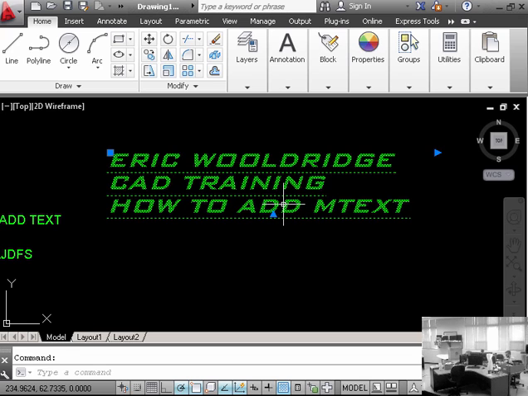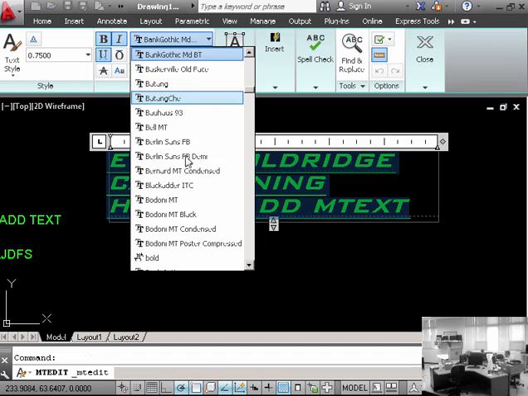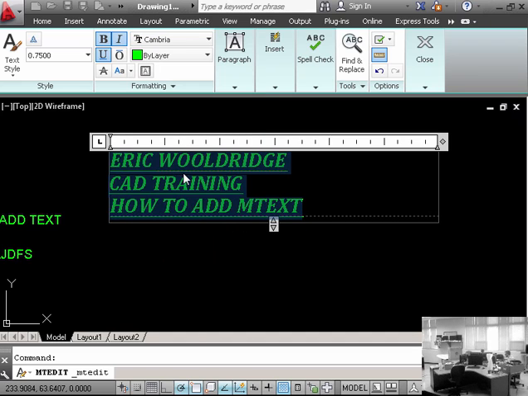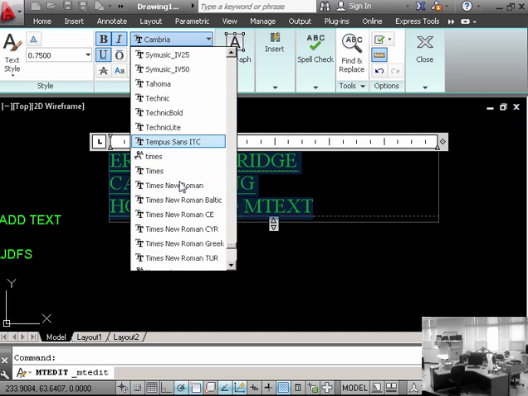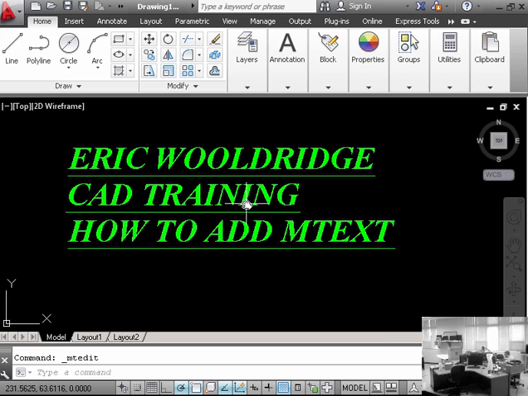What if I want to go change the font after the fact? Again, not a problem. You double click on it, highlight it, and go choose a different font. Let's go, how about this one? This one's fancier. There we go. You got your good old-fashioned Times New Roman somewhere in here. There we go. So you can create whatever you want to with this and add whatever kind of font.